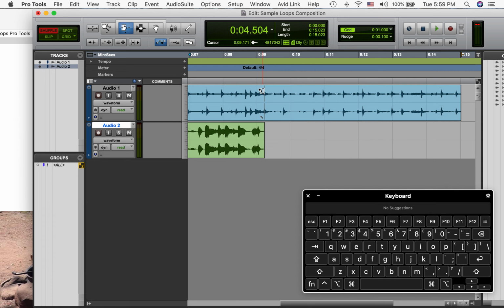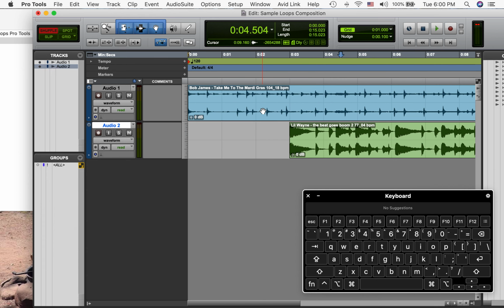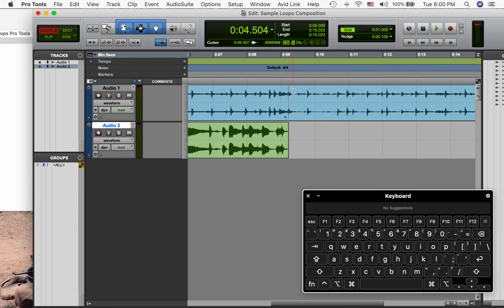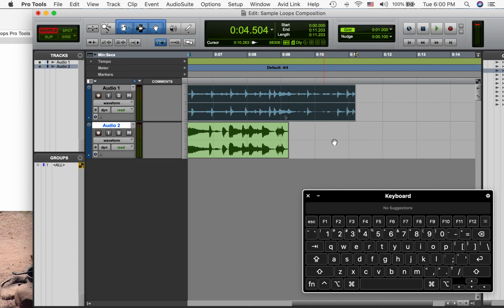You'll notice that there's a gray line here. This shows you where the loop has happened, where the repeat of the chunk has happened. So that's nice if you want to later on coordinate where things come in and come out. You can see where it has been looped, basically. All right, so I'm going to undo that.